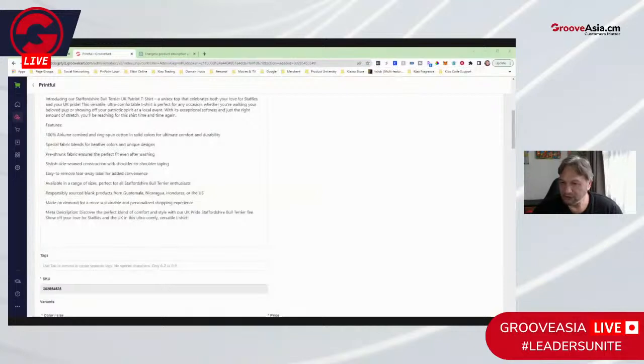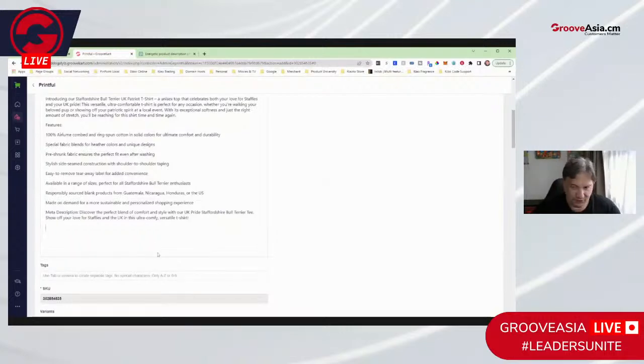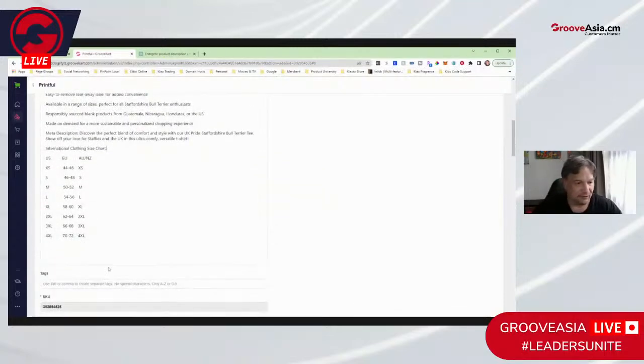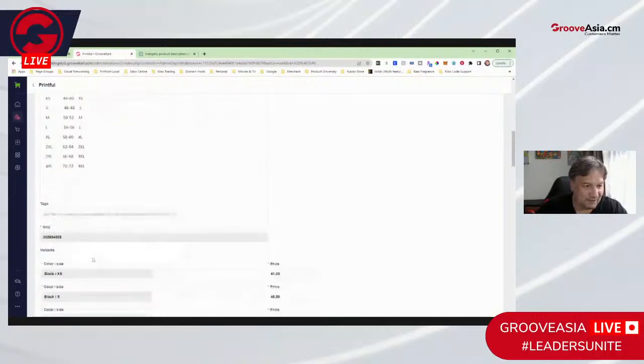Okay, so we really actually need to put the international clothing sizes. Now, ideally, you want it to look like a chart. Although ChatGPT did make it look like a chart, when you actually put it into a Word document, it doesn't recognize the columns and the rows. Which is unfortunate, but we're just going to leave it like that for now, because we don't have time to try and create a chart-looking chart.